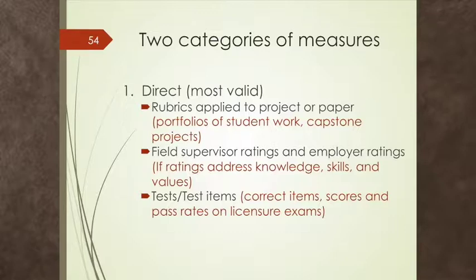I have an example of a rubric, actually it's right up here, developed by AAC&U, the Association of American Colleges and Universities. And rubrics are really cool because they have the learning outcome stated here. They have benchmarks of achievement across the top. And then they have text in each of those cells that describes what student work at that level of achievement for that learning outcome would look like.